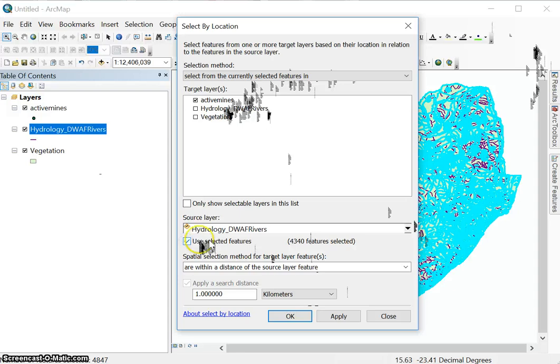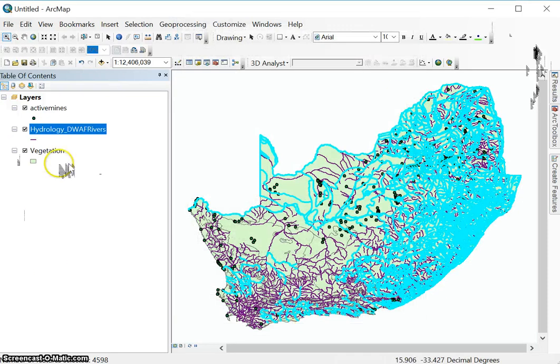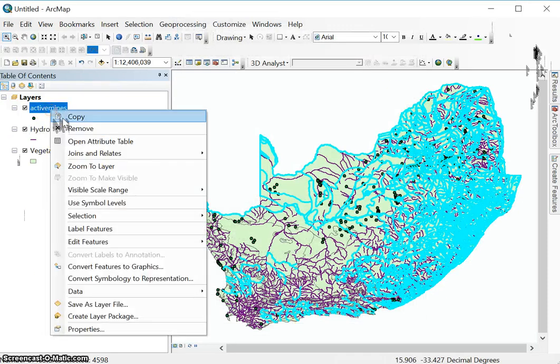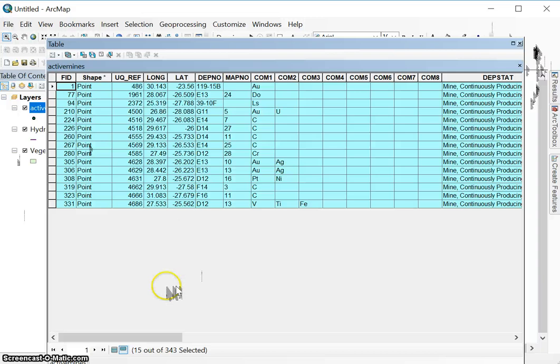I want to use the selected rivers, the perennial rivers that I just selected using select by attributes. So I'm selecting from my selected mines that adhere to my previous criteria in terms of savanna and grasslands, those that are within a kilometer of rivers that are perennial. I'm going to say okay. If I open the attribute table for mines, we can see only 15 of these remain.